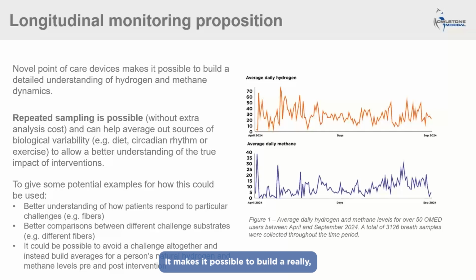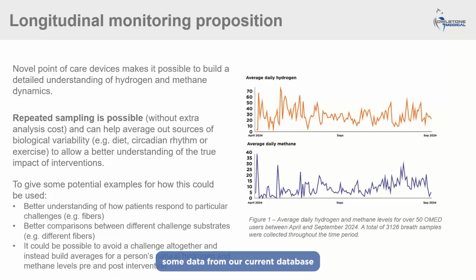It makes it possible to build a really rich understanding of hydrogen and methane dynamics by eliminating or controlling sources of variability across a single day or several days. It allows us also to understand how patients might respond to certain interventions and challenges over a specific period of time, adapt treatment pathways in real time based on immediate device feedback, and establish links between pre- and post-intervention values and patient-reported outcomes.